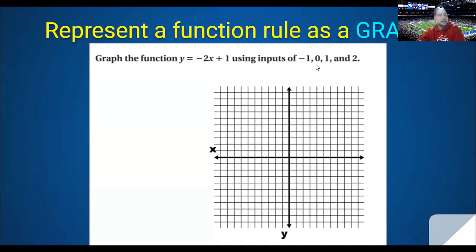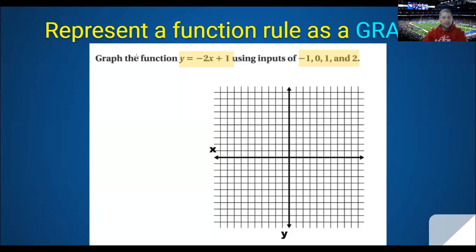Okay, so just like in chapter 4, when we were asked to graph linear equations, we're doing the same thing here. Instead of the word x or letter x, we're using the word inputs. So here on the right, you'll see the inputs or the x values to plug into this equation right here. So what you can do is show your work on the left side and then plot your points on the graph. We'll do one together, and then you'll do the next 3 on your own. So pause the video after the first example, and then do the next 3 on your own, and then plot the points.